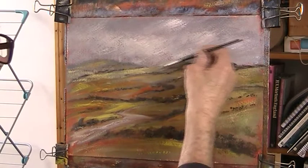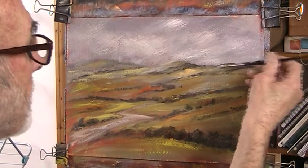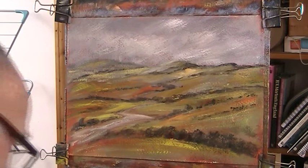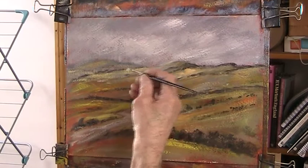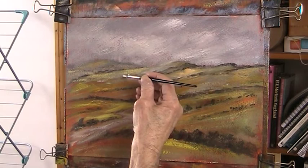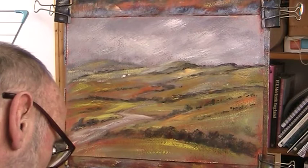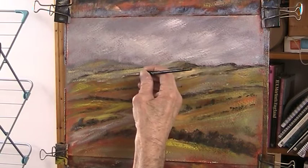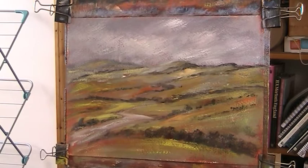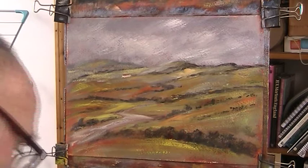We're lucky we didn't get any rain this morning on our ride. So it's a lovely, lovely day. Don't know how far along though.